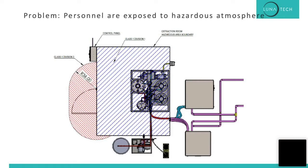The first one we're going to talk about, which is really important to me and I think everyone in this industry, is hazardous materials. We all know that every extraction process exposes operators to some sort of hazard. With CO2, you have extremely high pressures, and with BHO, as the name says, you have butane or propane. And there are a few reasons why we have to use those. Kyler, do you want to get into why butane and propane are so important?